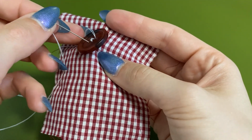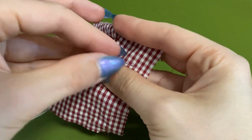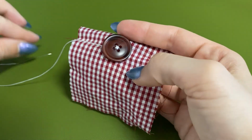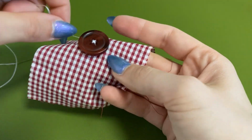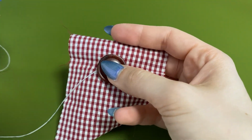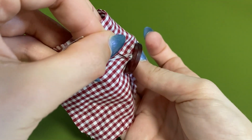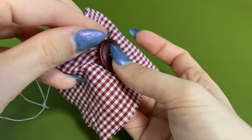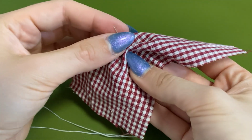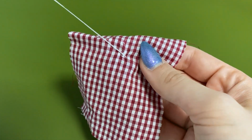Now on this last one, we want to make sure that we're not pushing the needle through the fabric and we're actually just pulling it under the button, because now what we're going to do is wrap the thread around the fabric 5 times. And this is just going to make sure it's really secure. And now you're going to push your needle through in between the button and the fabric and pull it down through the bottom of the fabric. And again, we're going to pull this nice and tight.